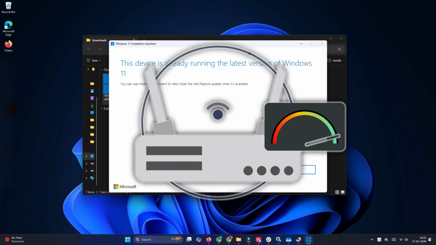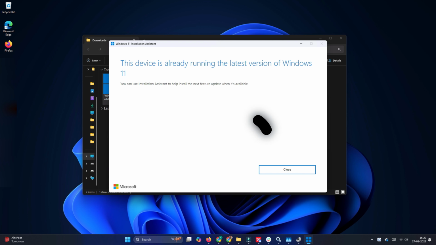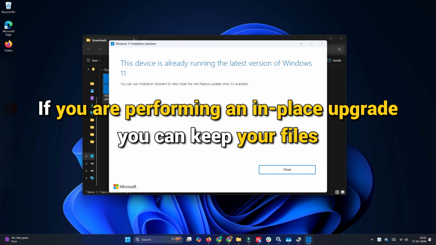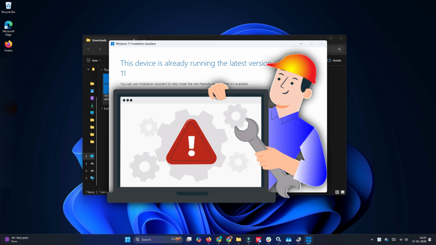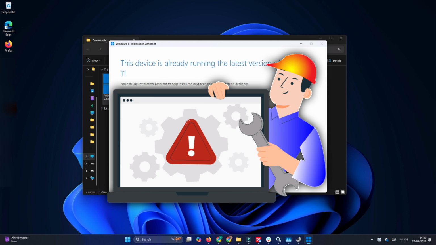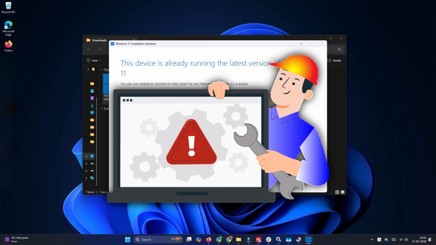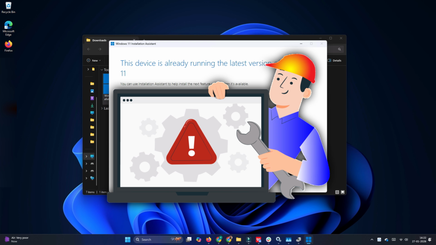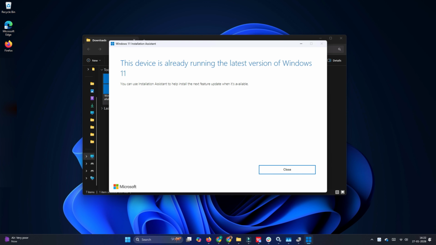It will take a while and it depends on your internet connection speed. Once the download is complete, you can keep your personal files or start fresh. If you are performing an in-place upgrade, you can keep your files. That way, all your problems with previous installations will be gone and your files will be there. Post this, the computer will restart several times and it will upgrade your existing Windows computer. After it's complete, you will be able to go back to the login screen.